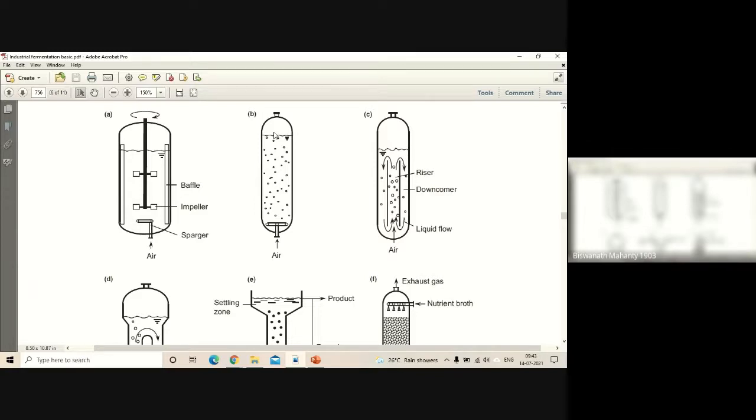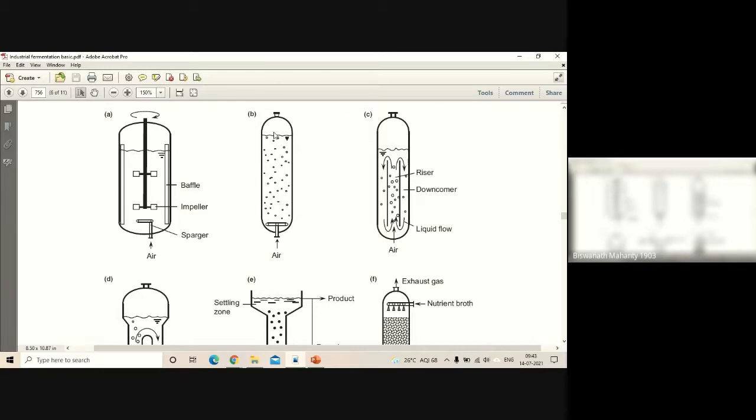In the first case, I have a rotating disc, rotating at high speed, some 400, 500 revolutions per minute, and the liquid is all swirling. There are many cells. Bacterial cells are okay; they can take a little shear force because their surface will be rubbed. If I put you in a washing machine, what will happen? You will always be rotated. It is too stressful for you. Similarly for bacteria, with a rotating disc they are always being impacted. Of course it is very small, but there will be cell damage.